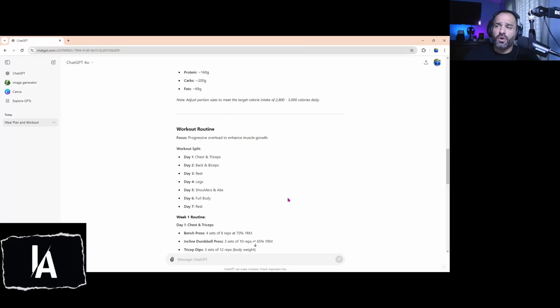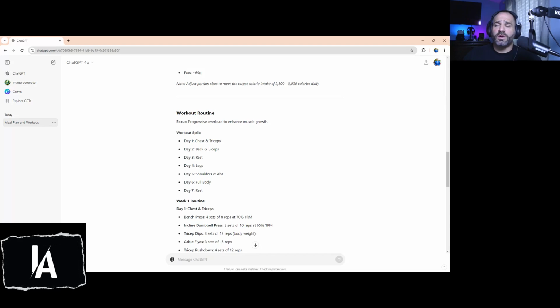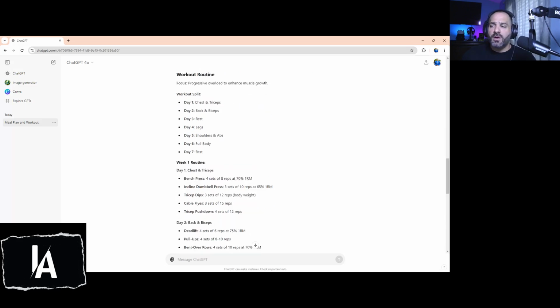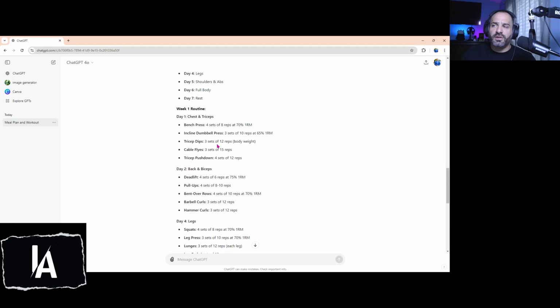So, now for a workout routine, what ChatGPT did was it gave you the days and the exercises to do. It's going to target the specific body part. So, on day one, you want to go chest and triceps. This is pretty normal, it's a standard split. And then after it gave you that full, all-encompassing split for each day, it broke down your exercises into the percentages and the amounts you would need to do.